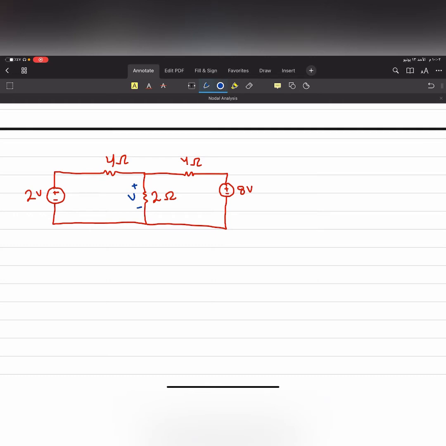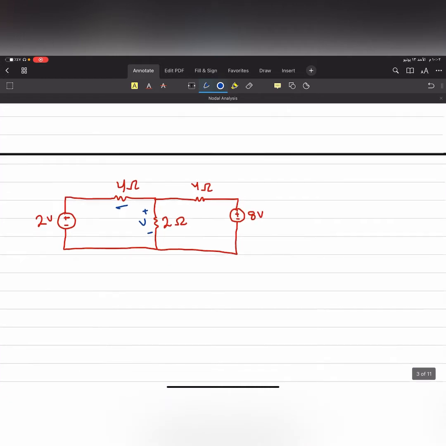You might say that I can't find the current because here I have 2 volts and here I have 4 and 2. 4 and 2 is equal to 6, 2 over 6. No, this is not going right, because this 2 is not in series with this 4. And also it's not parallel, because here you have resistance and here you have a battery. If it was only resistance, I would be using the same technique. But it's not only resistance. Here I have a battery, so I cannot cancel this battery or take it parallel or any of this stuff.